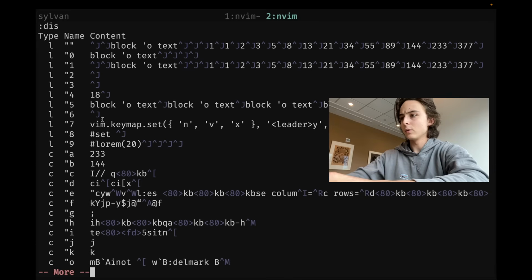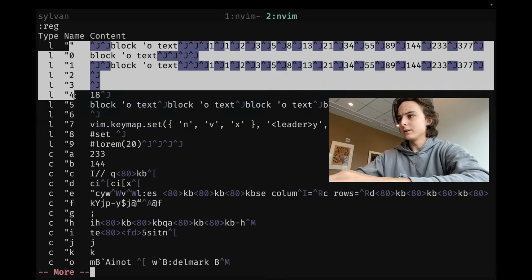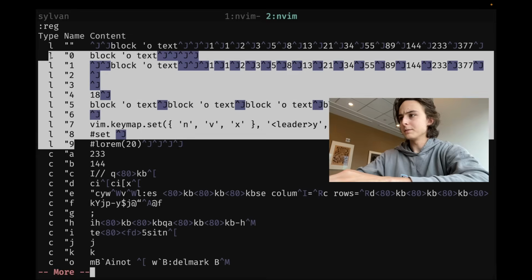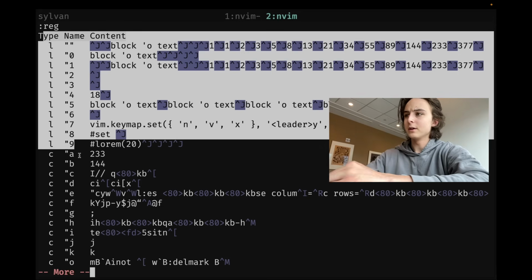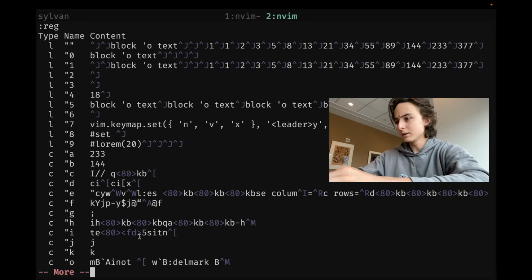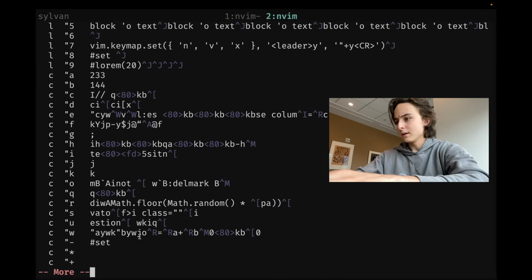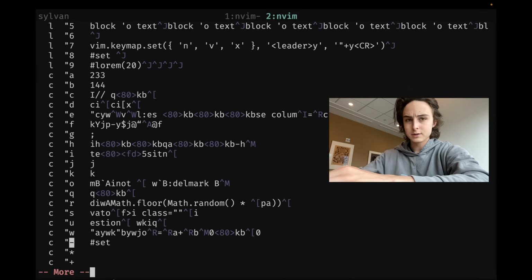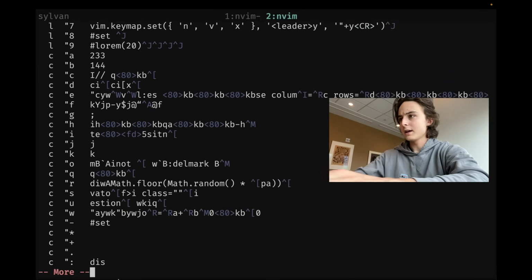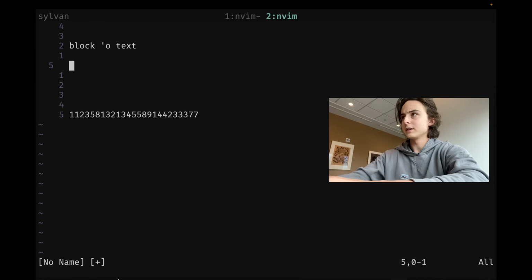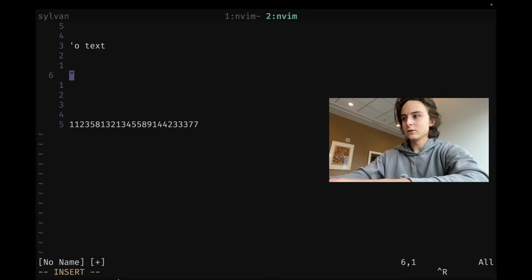A couple other register things a lot of people don't know about is, so you can see your registers at this, right? Or you can do reg. It's basically the same thing. You can see there's the last 10 registers, and these update for the last 10 things you've deleted, so it'll kind of go back. Except there is a bit of an exception. There's some other cool registers. There is the dash, which is the small delete register. So whenever you do something like DW, it'll put that into the small delete register. So we can do DW, and then if I want to insert that, I can do Control R dash. So that's from the small delete register.